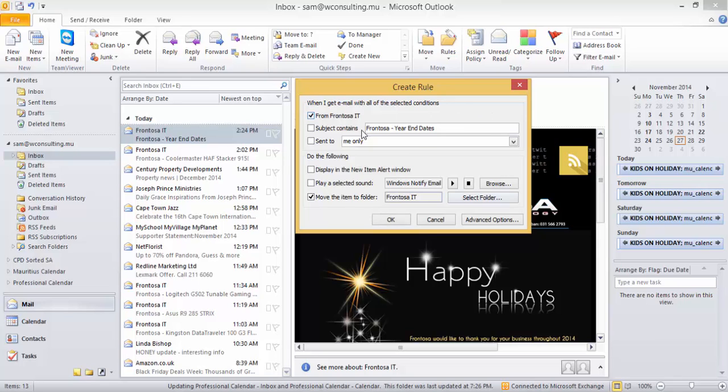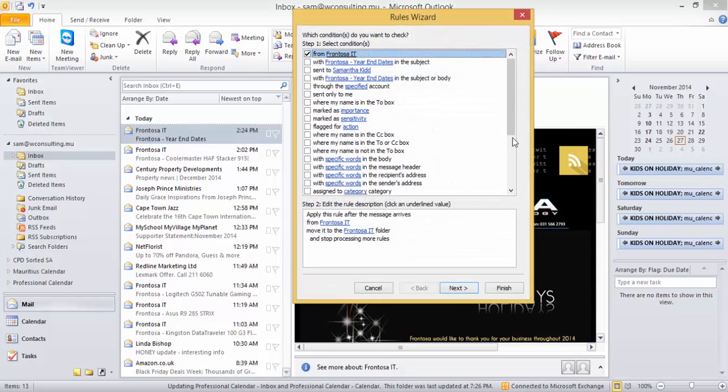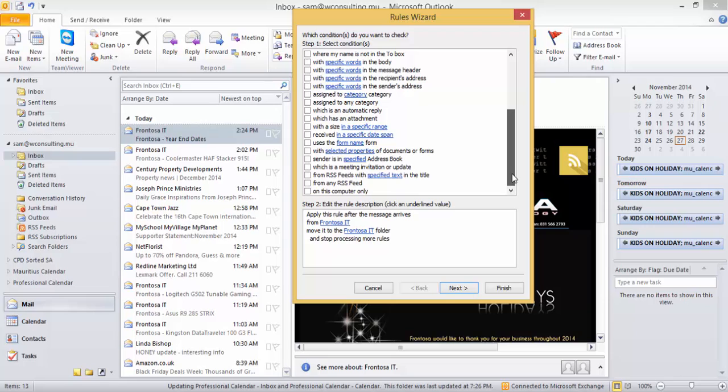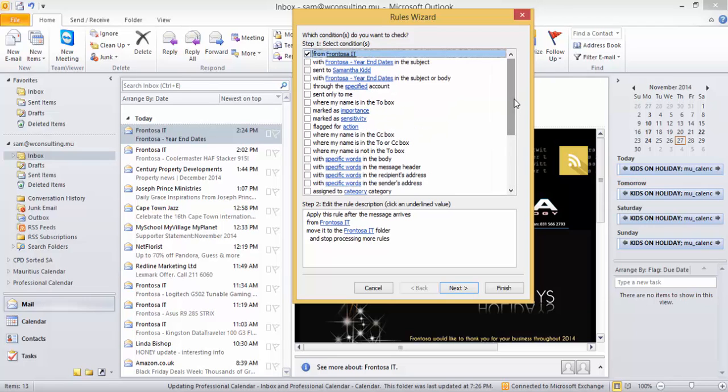Now once you've done that, that is a basic rule. There are also advanced options where you can use and/or criteria to specify exactly what your rule does. Some of the more common ones that are used are any email that is marked as important, any email that is flagged for action, where your name is in the CC box, in the To or CC box, or where your name is not in the To box.